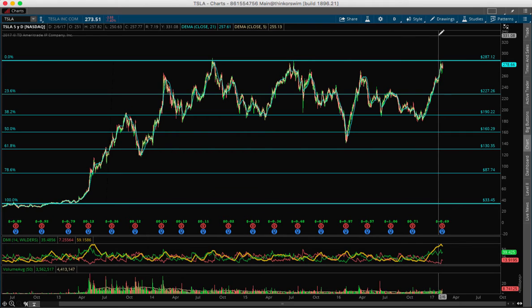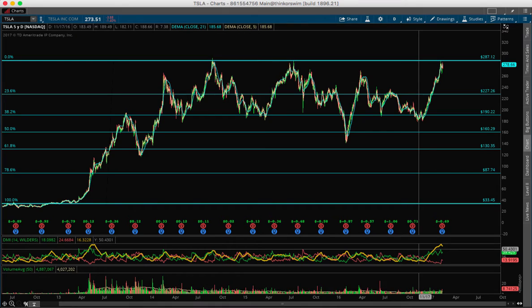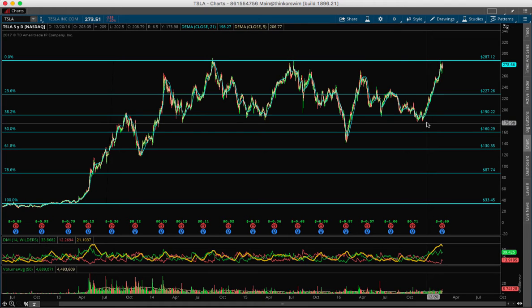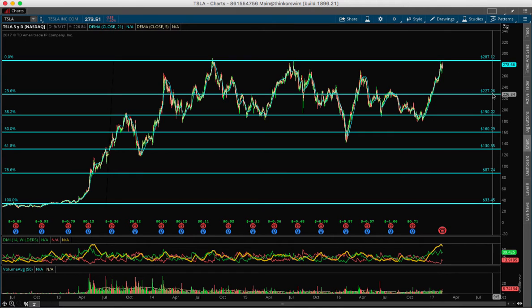After hours is only, I think, $4. It's 277 now. And the other thing that calls my attention is ADX is really high. The directionals are at the top and almost at the bottom. ADX is at 60. So I don't know if I want to enter long here until I see a breakout, then I will enter long. But it looks like a 70% probability that we fail here and we start coming down and retest the 227.